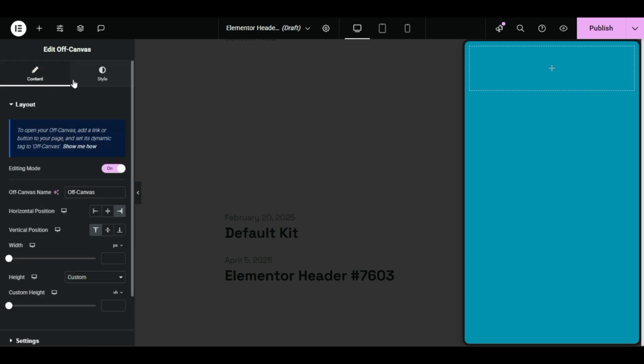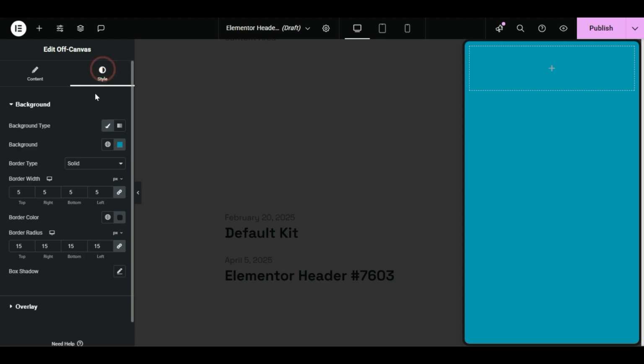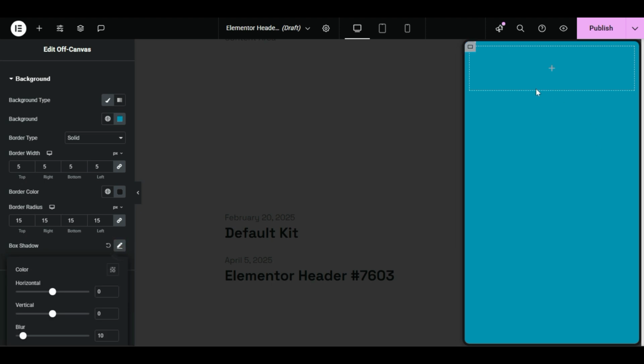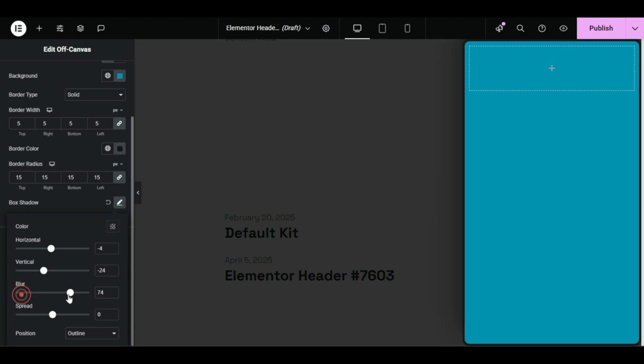I will go back to content, editing mode, enable and disable. Try to disable it. How does it look? If everything looks good, then go back to style, scroll down, then you have a box shadow. I mostly use it to make some shadows, make it beautiful like that. Now we have a shadow in the corner. Then you can adjust the shadow horizontally like that, where you want to keep the shadow. I want to make it a little bit here, vertical, and blur, how much blur you want.